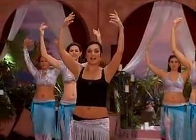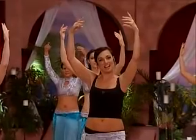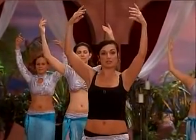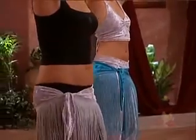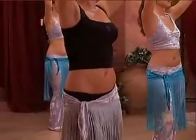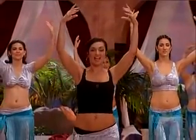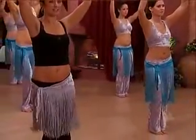Front, side, back, side, front, side, back, side. So this is an interior hip square and lower abs, glutes, lower back, glutes, and front, side, back, side, front, side. And now let's take it a little faster. And front, side, back, side, front, side, back, side.